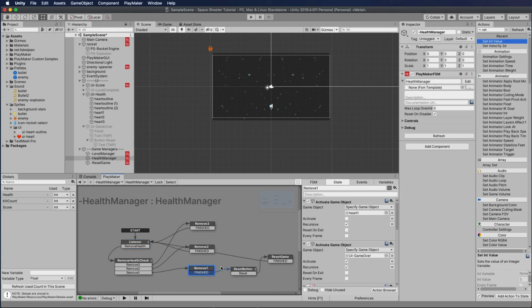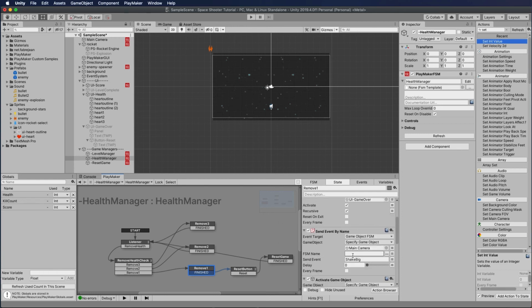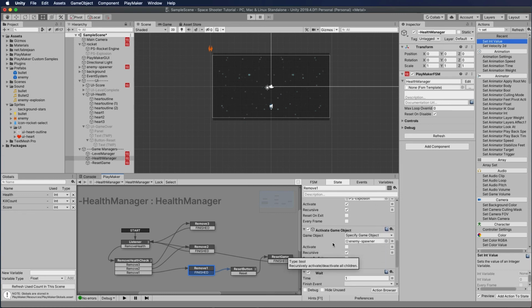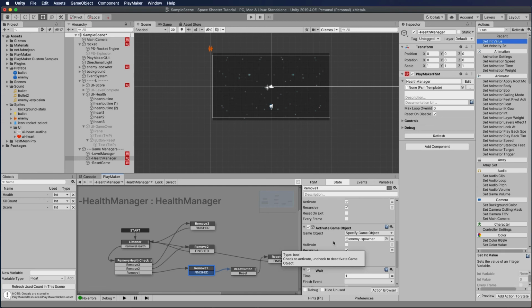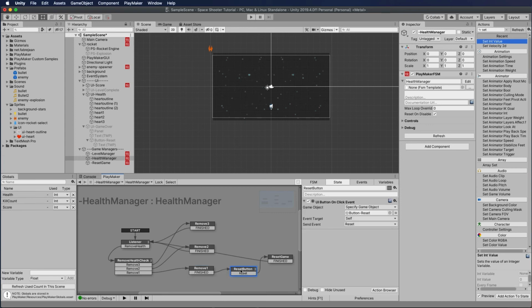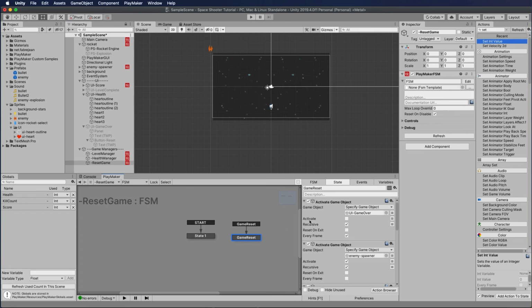Once it gets to the last one, then we're going to turn off the last heart. We're turning on our game over UI. We are shaking the camera big. We're spawning that explosion. We're also turning off our enemy spawner. We're waiting for a second, and then we're turning off our rocket. And then once those things are done, we're going to our listening for our reset button on our game over UI. We're listening for that to be clicked. When it's clicked, then we're going to go to this reset game, which is then calling the reset game manager. And then in that, it's going to turn everything back on and put our health back to 3.